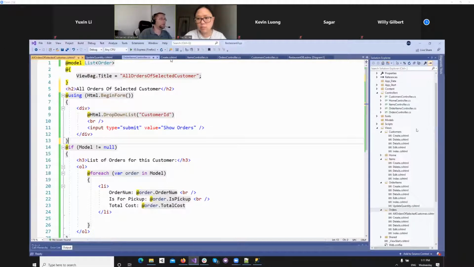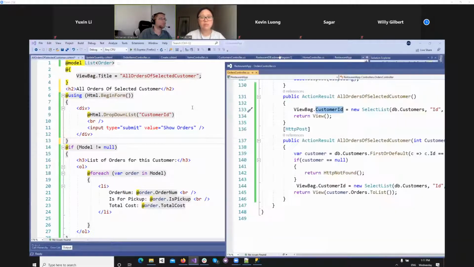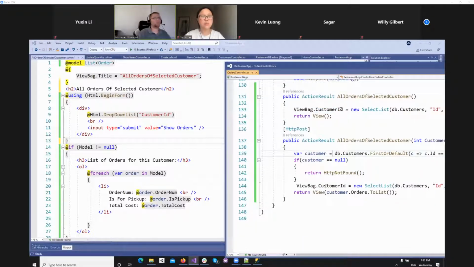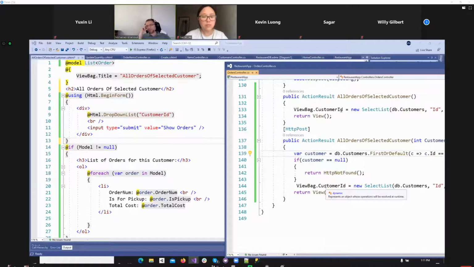And you need the orders controller. So now you can see the whole code. Please make sure it's working from A to Z.